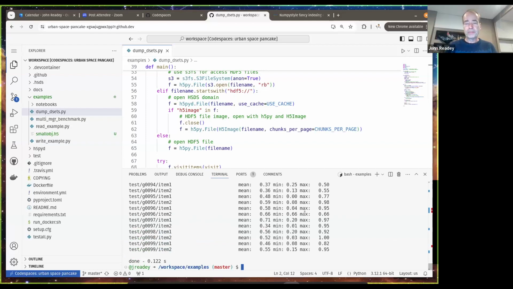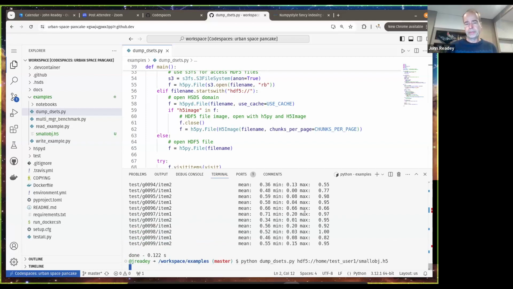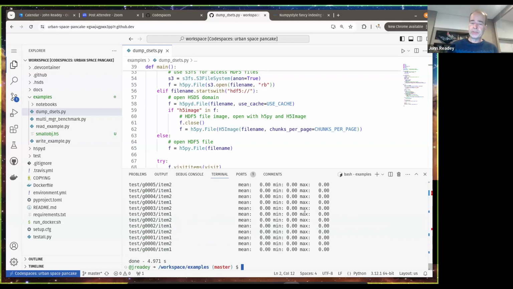Okay, so that was blazingly fast compared to the HSDS version. So if you recall, that was like this. Let me go back. Okay, so we had 0.12 seconds versus almost 5 seconds.